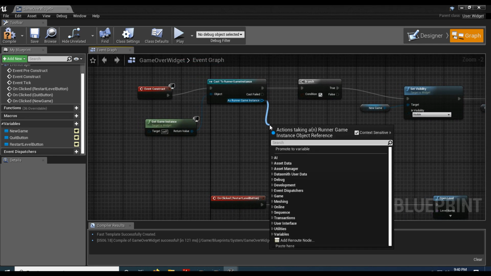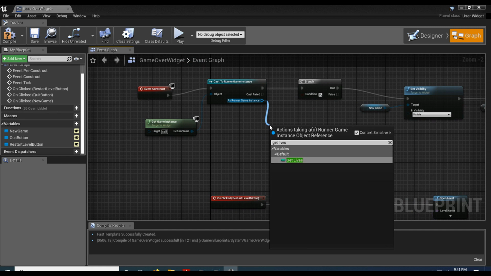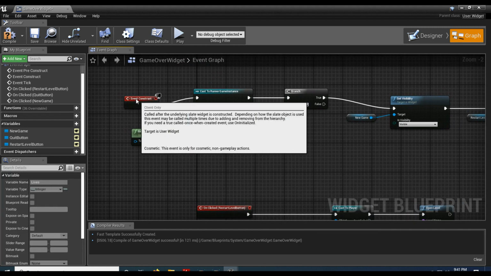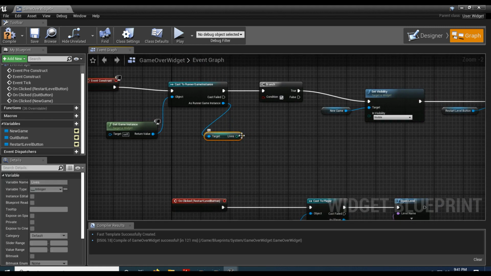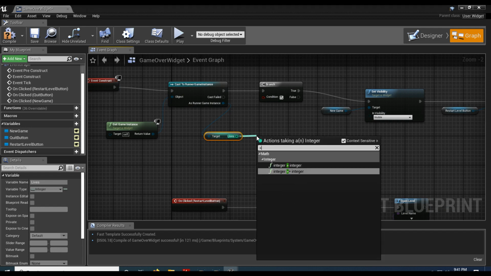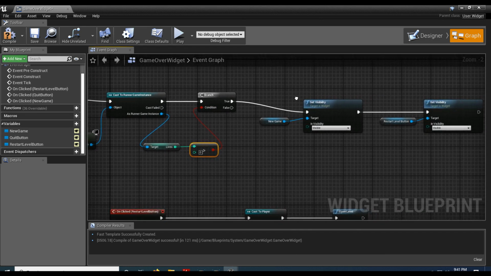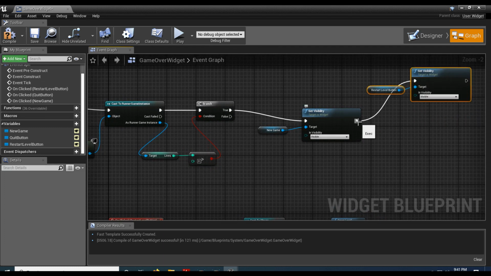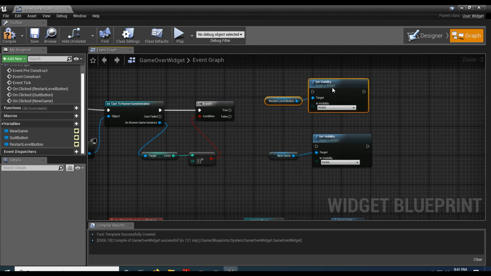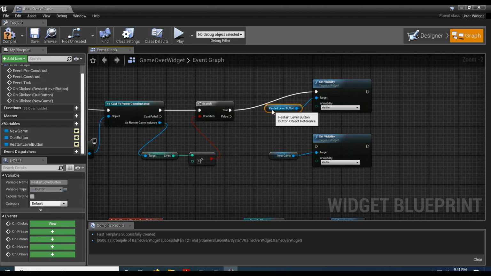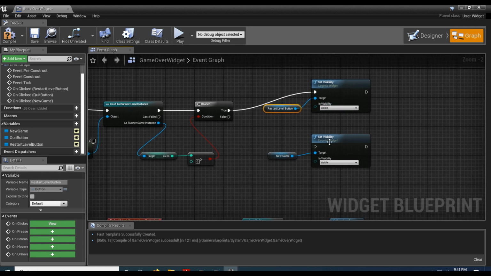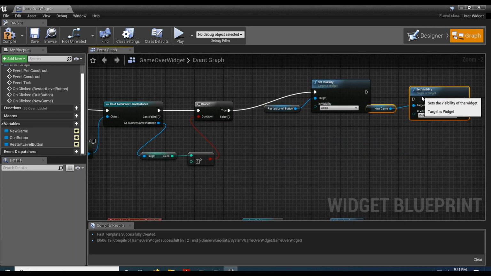Anyway, so off of that, we're going to do get lives. And we'll say if lives are greater than 0, so if lives are greater than 0, we want restart level will be visible, and this one will be hidden.